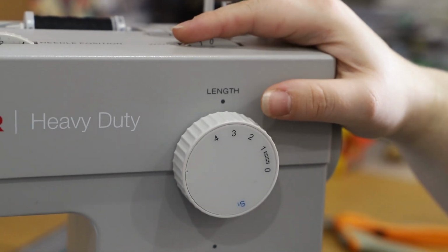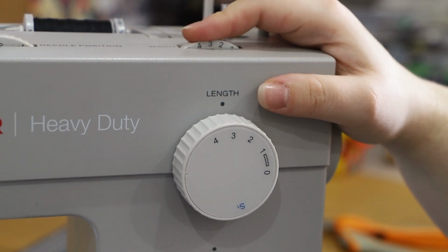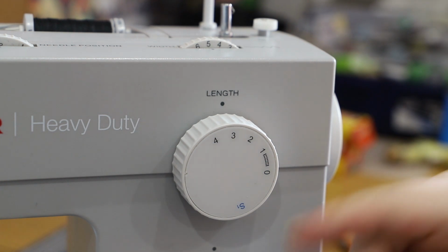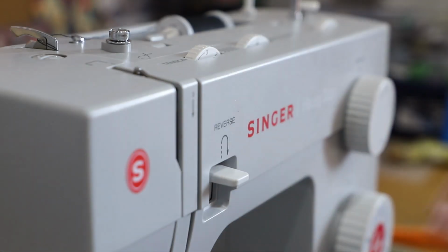In width for a zigzag stitch, if you go 0, it'll look like a straight stitch. If you put it about 4 or 5, that's usually a good place for overlocking an edge of material. Now let me show you how to overlock this edge of material.